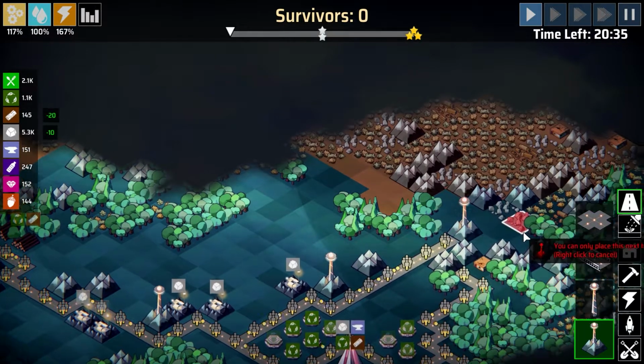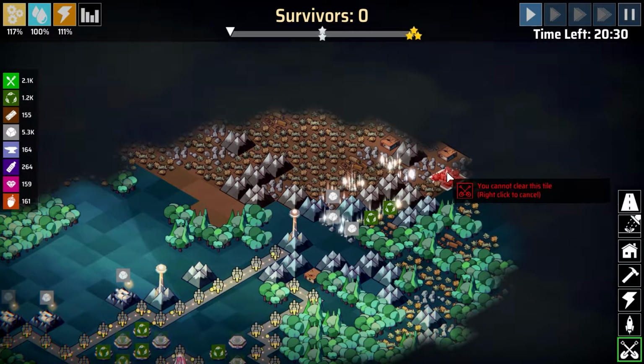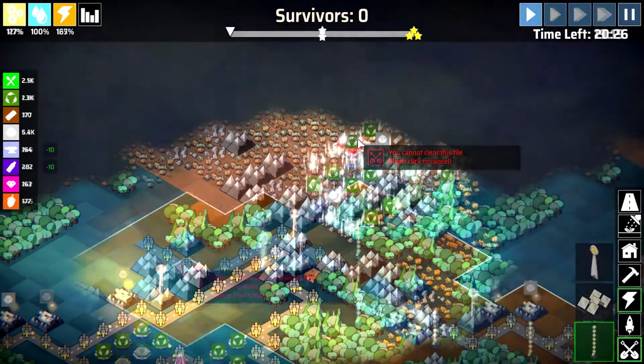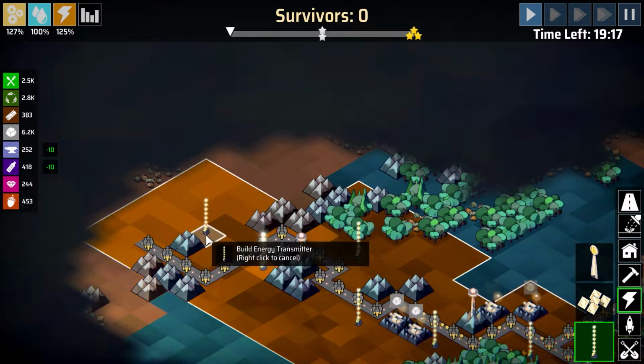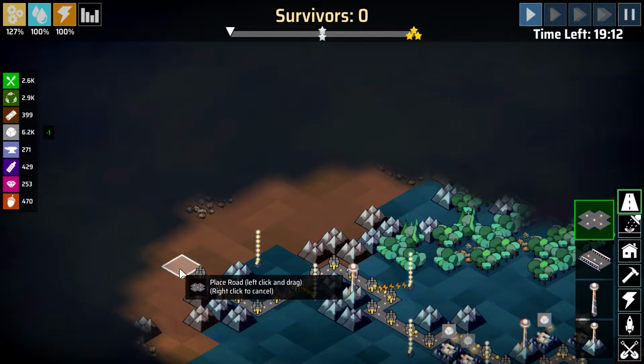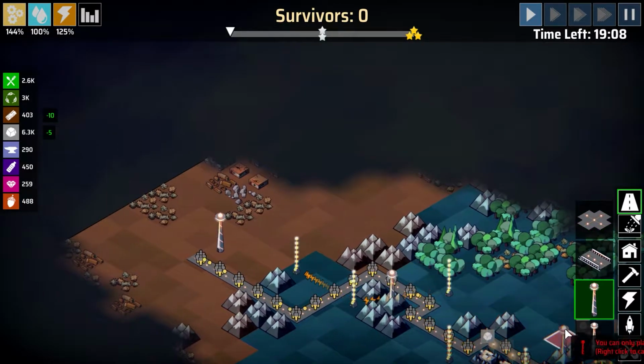Try and reach the ends of each map to get a clearer picture about the lay of the land so that you can plan your city better. Also, make sure to scavenge each and every piece of junk lying around with the clear tool, as it means free resources at a nominal cost, along with clearing space for you to spread out and occupy.